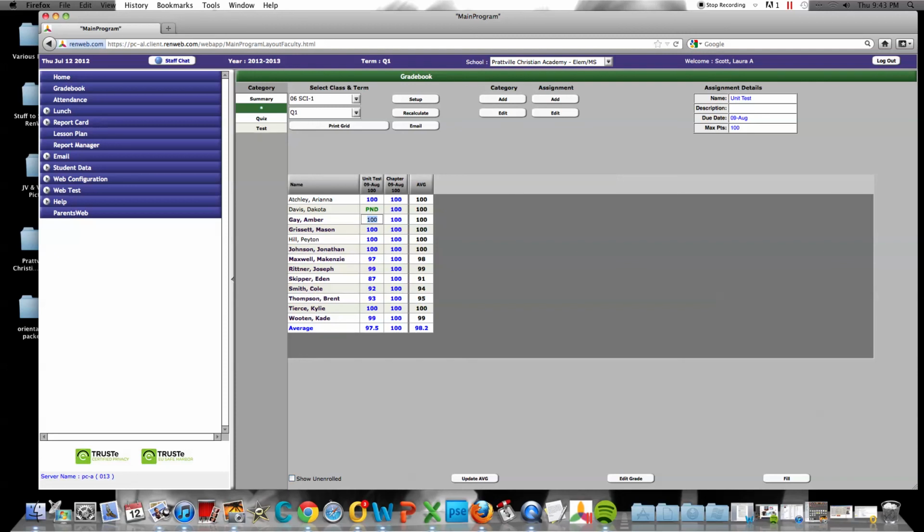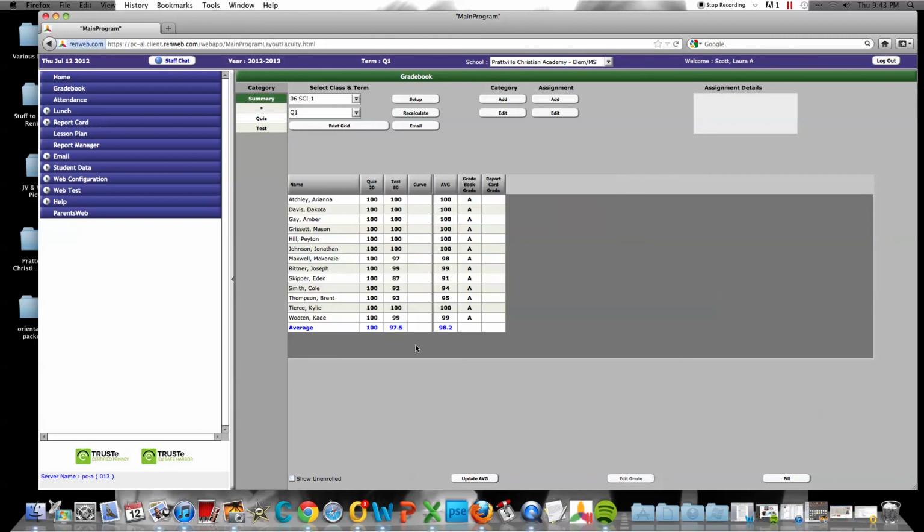And that P means pending. The grade is pending. It's not counting against him. It's not counting as a 0. It just means that the grade is pending. And that means that you have it in your hands. The child has turned it in. You just haven't graded it yet. Okay? That is all on gradebooks. Here's their average, and here's what their gradebook grade is, the letter grade. That's it on this right now. Okay.